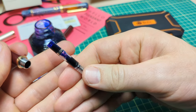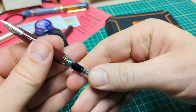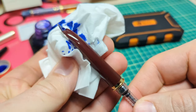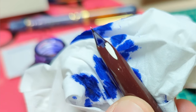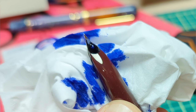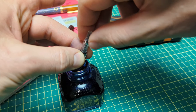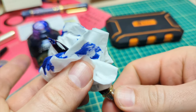After a regular fill, you can see there's a fair amount of air inside the converter. The Pilot has a fairly large intake bore for their proprietary feed. What you do after filling is drive the piston down just a little bit while the nib is in the air, and wait until you see air bubbles coming out. Once you've got just ink, no air, go back to the ink bottle and draw up that last little bit — that gives you just a little more ink volume from the CON-40.